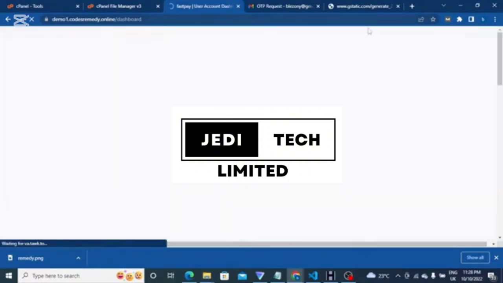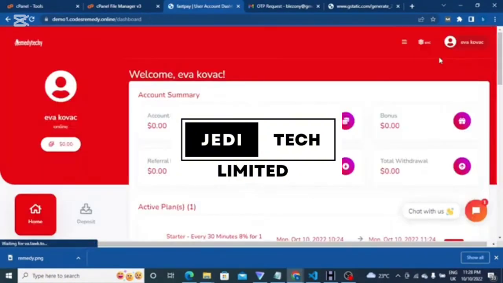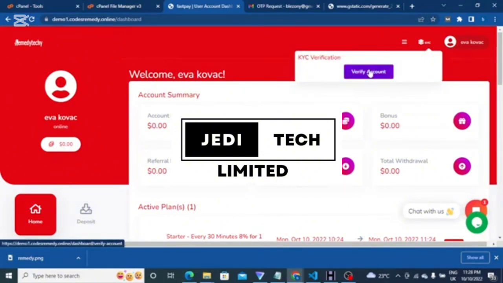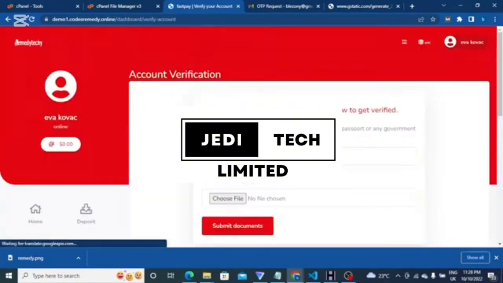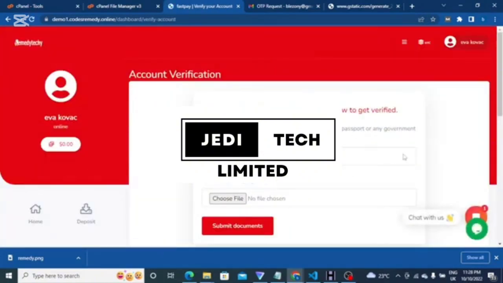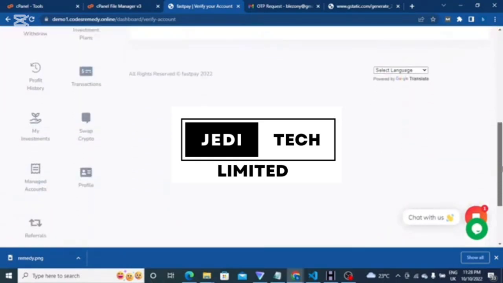You get a KYC logo there. Once I click yes, KYC is now on. Look at that, you see KYC is now on. Once you click on it, verify my account. So I need to do KYC now. That's KYC for you.